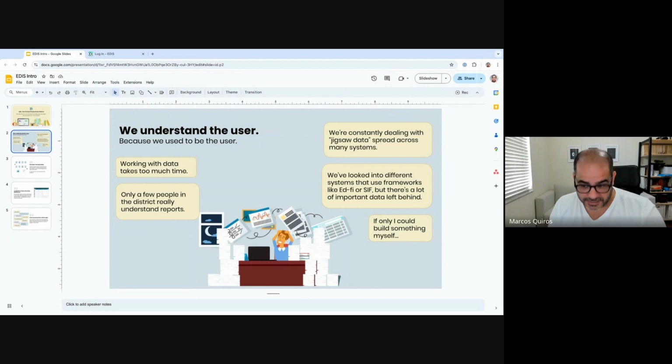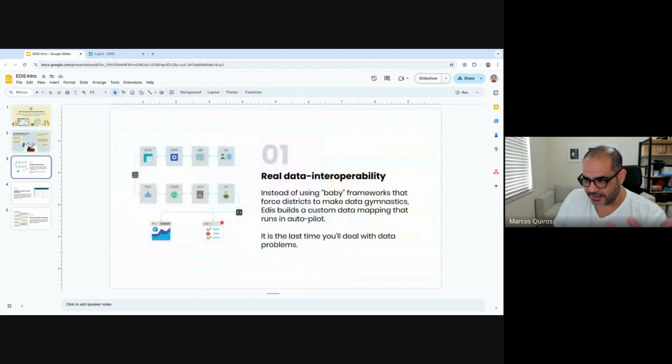So just to give you an example, you can have a school district and another school district, and they're probably like 5 or 10 miles away from each other, very close to each other. They might have the same systems, the same products, but their data looks different because they have implemented them differently. So that creates another layer of complexity on top of all of that, right? So that is the problem that we're dealing with, and that's why EDIS exists.